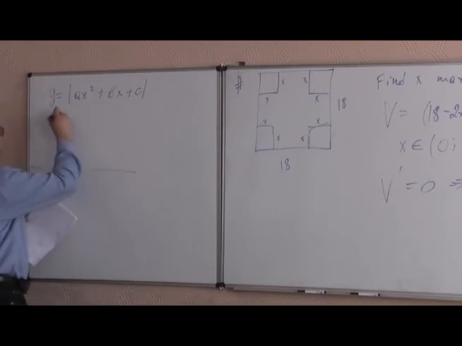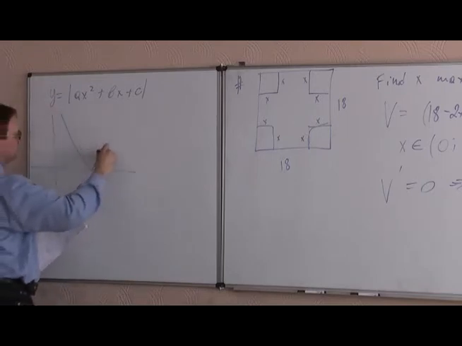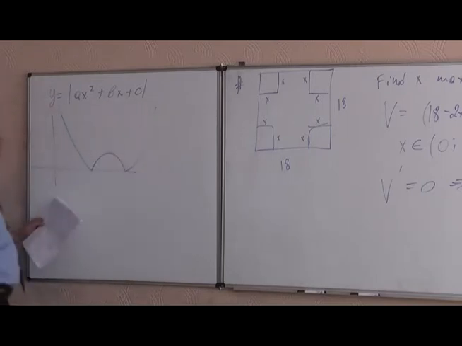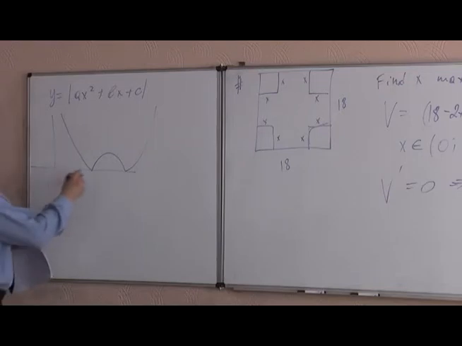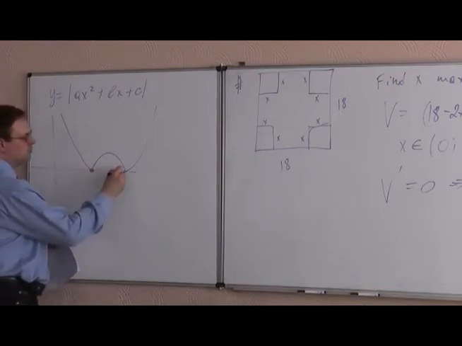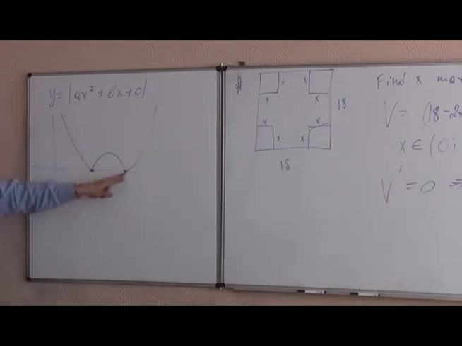It looks like a parabola that is being folded. So if you have to find the minimum values of this function, one is going to be here, another is going to be here. But these are the points when the function is non-differentiable. So you have to check those points separately.